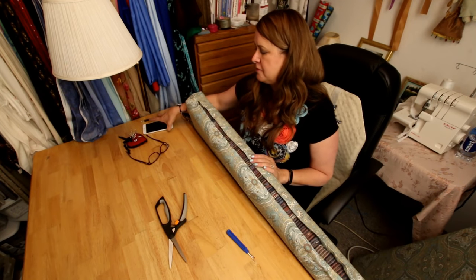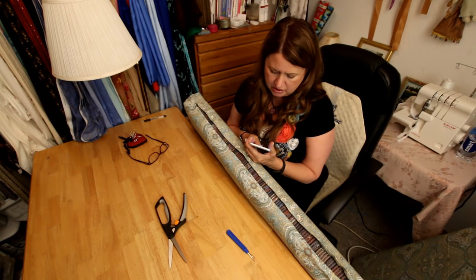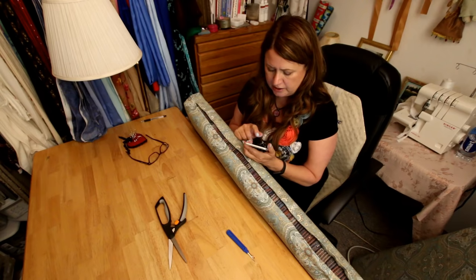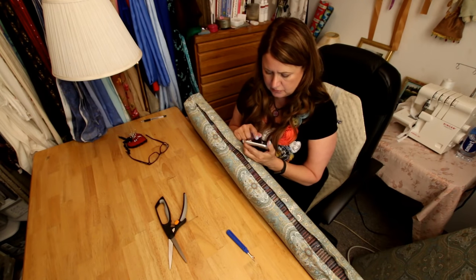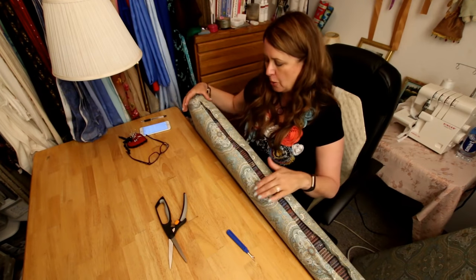Now, we've been timing, and up to this point, we're at 39 minutes. Okay, so 39 minutes, and I'm going to start again. Let's see how long it takes to sew by hand.